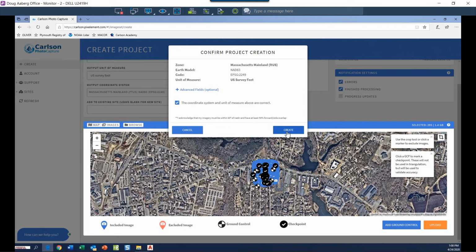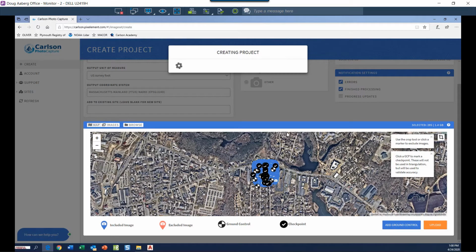The program now uploads all of the files from your computer, which may take several minutes depending on the number of and size of each image file. Once all files are uploaded into PhotoCapture, you will receive an email letting you know that the process is complete. Once all the files are uploaded, your own computer will not be part of the process, so you can move on to other tasks while PhotoCapture does the work.